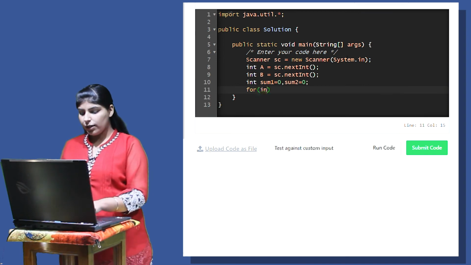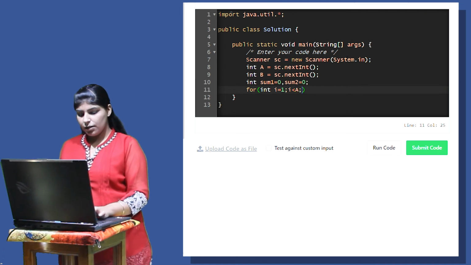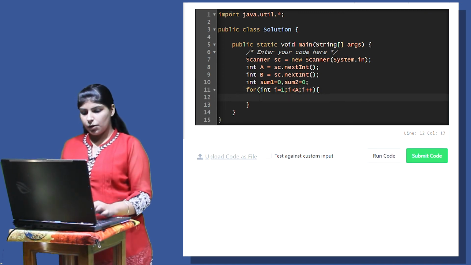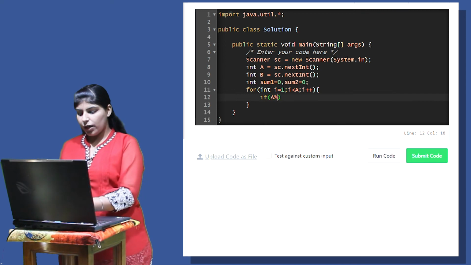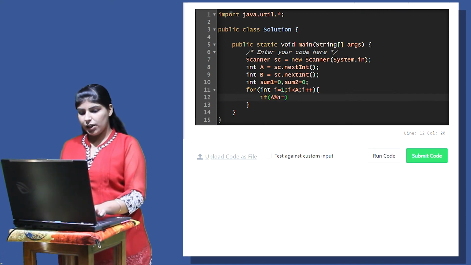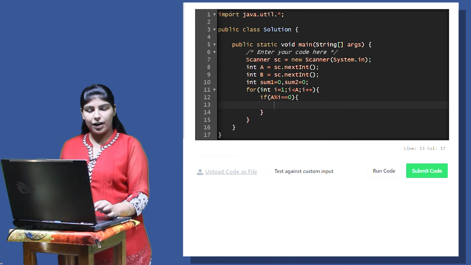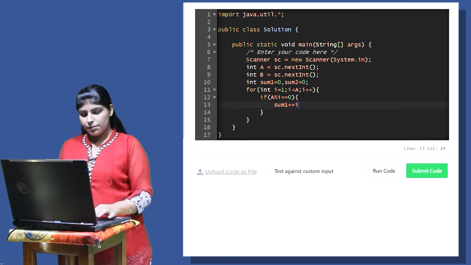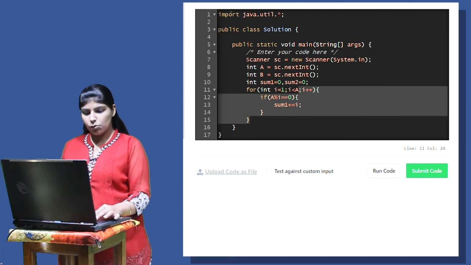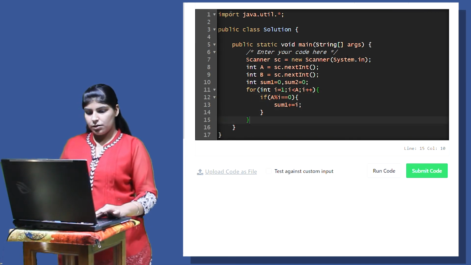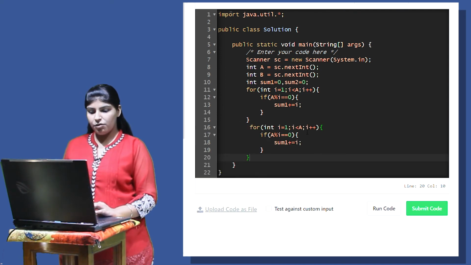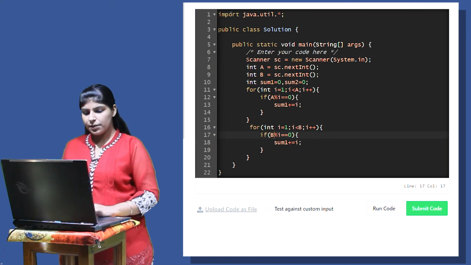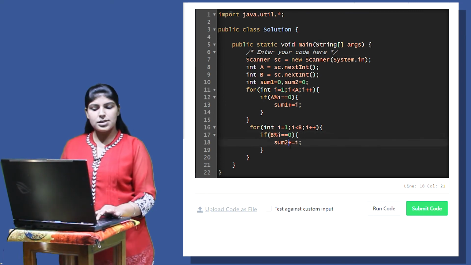So I'll write for int i is equals to 1, i less than a, i plus plus. Now if a mod i equal to 0, this means i is the factor. So I'll add i to value of sum1. Similarly, for calculating sum2, I'll copy paste this loop and I'll go from 1 to b, and if b is divisible by i, I'll add value of i to sum2.